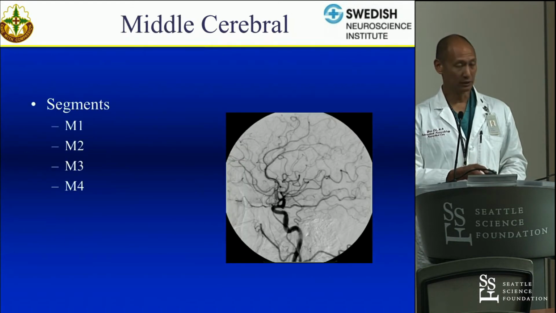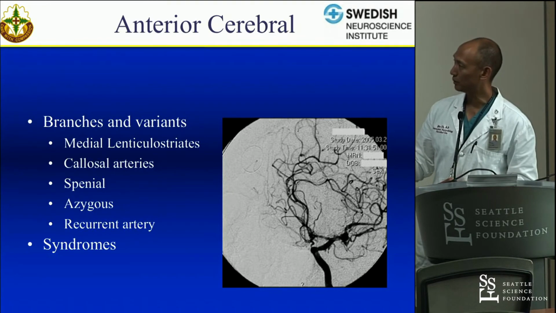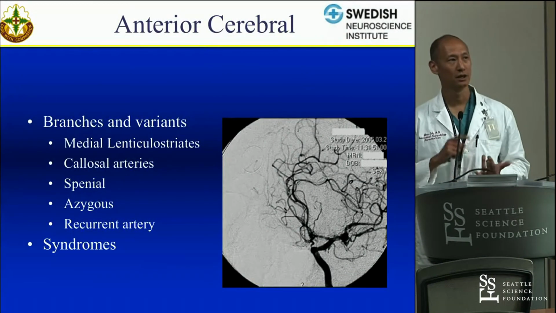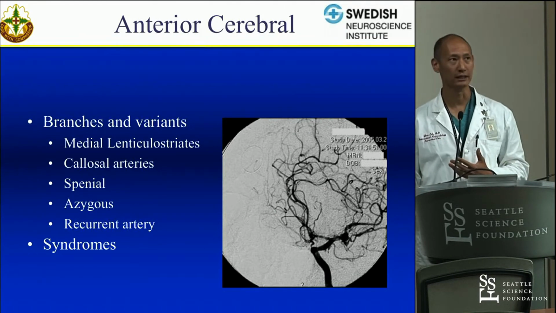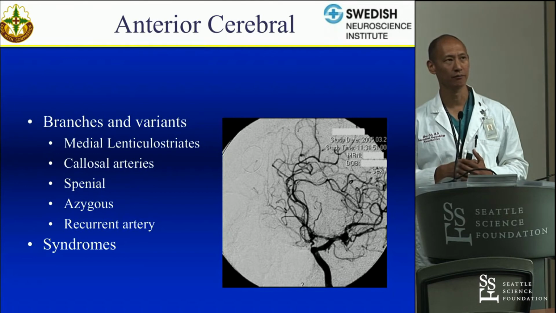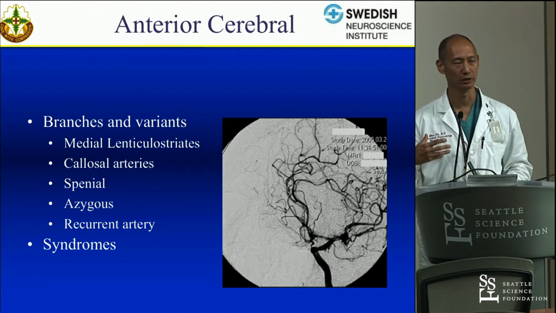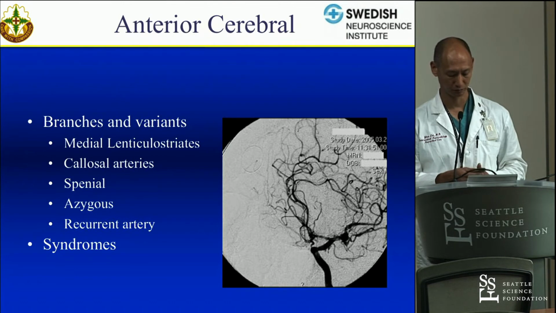Interesting syndrome: if you occlude an ACA proximally and you're taking out both the recurrent artery as well as distal cortical branches, as you know, the ACA is going to supply the territory to the legs. The recurrent artery of Heubner can actually supply the genu of the corpus callosum, which is really those corticobulbar fibers. So you can actually get a facial weakness with a leg weakness, sparing the arm.